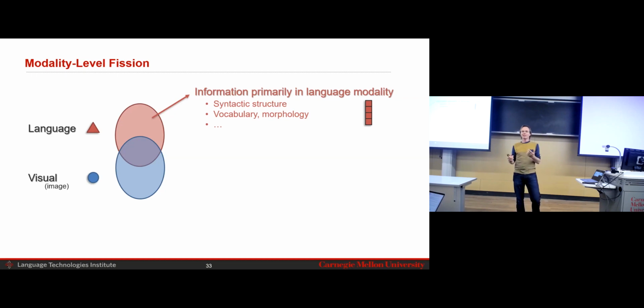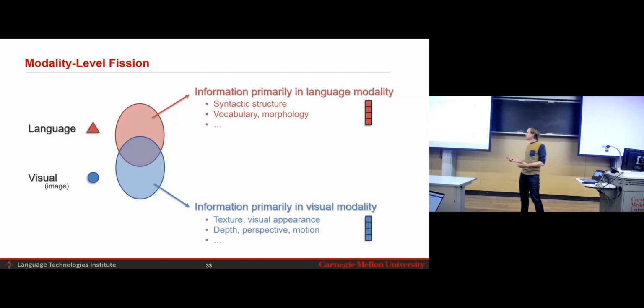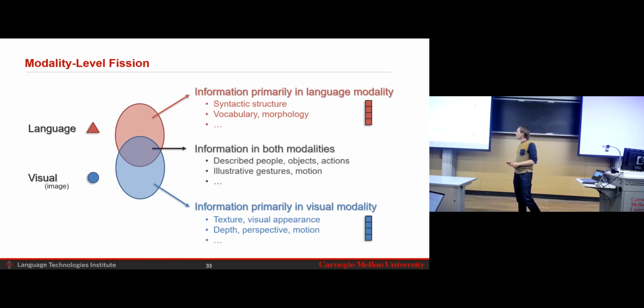Its grammatical structure is not something you intuitively see in the world. And similarly for vision, there's some details of textures that are quite specific, like how would you describe the back wall texture on it, or some details here, or even depth. But then there's things where clearly there is a nice correspondence or association between the elements. And so you would like, in some cases, to learn them separate, to factorize, so that there's no overlap, that this encodes only what's unique to language, that this encodes what's unique to both language and vision, and that this is only unique to vision. So there's cases where you would like to do that.